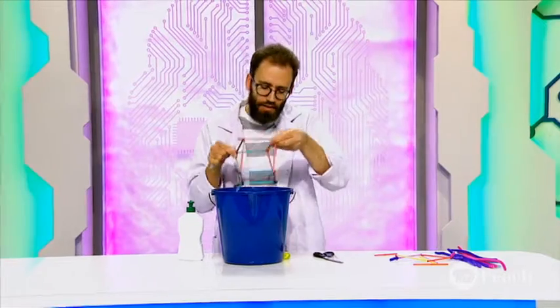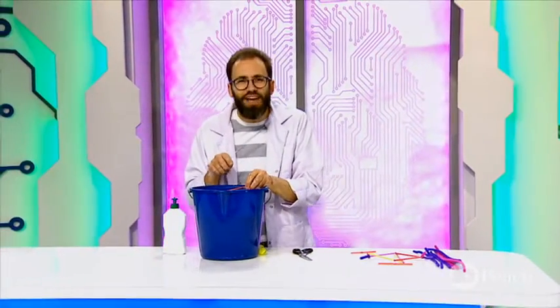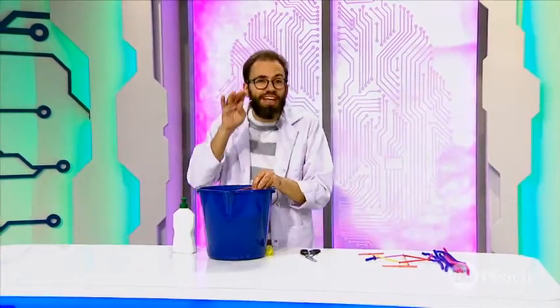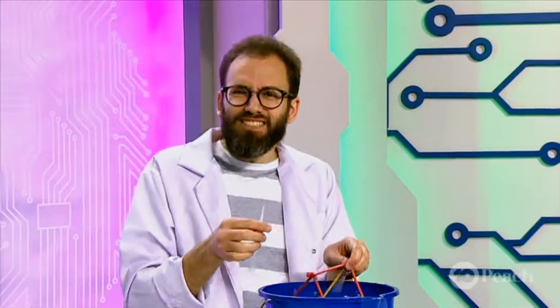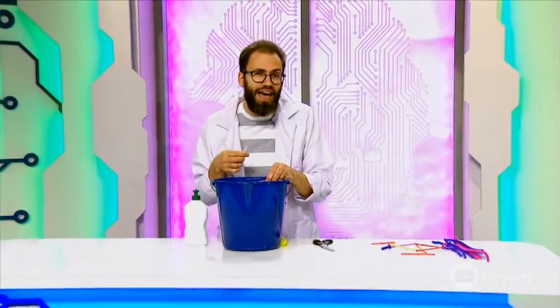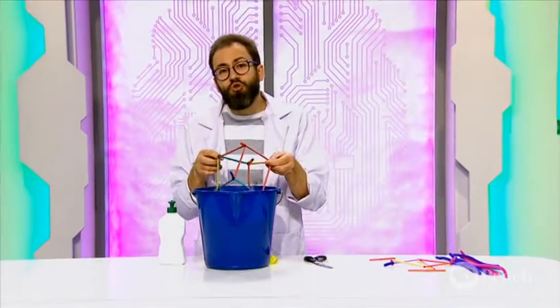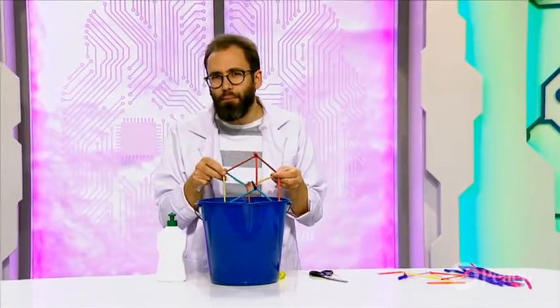It has to be square. But you'll also notice that the edges aren't perfectly straight — that's because rounded edges require less energy. This to me is a really interesting experiment, and lots of scientists have done lots of research on how bubbles form and why they form the shapes they do. Lots of great mathematics too. This is something you might want to experiment with at home — you can try out different frames, different shapes, and see what you can come up with.